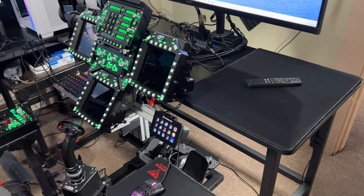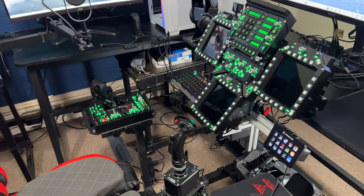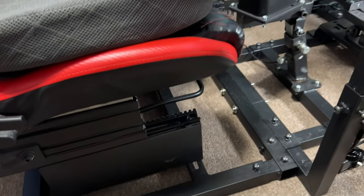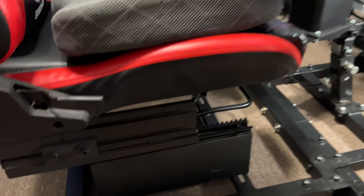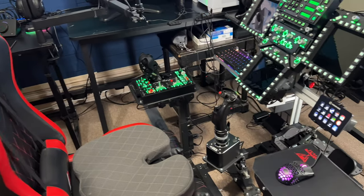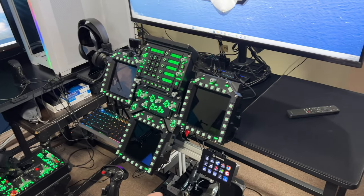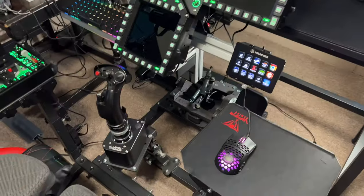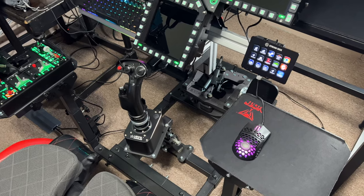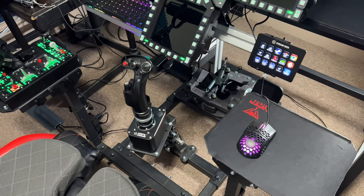The seat itself — the back's adjustable, of course. It's a cheap seat; that's why I didn't have a problem cutting into it. I added a slider to it and it came out just the way I wanted. I had to build it up to get it a little bit higher — I don't like sitting on the floor. I know a lot of sim drivers do that, but I think with flight sim you need to be up a little more. Another thing I added was the Stream Deck — beautiful. I can put anything I want on there; I just press the buttons for DCS, Track IR, the home screen, tools, whatever I want.